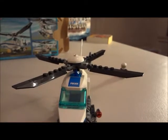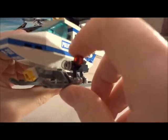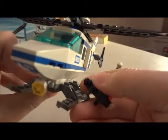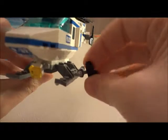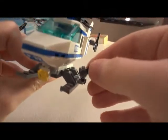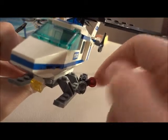And here is, I'm going to move this camera up a little bit so I can get it in the shot. Okay. Here is the spotlight. Now, this right here, I was trying to figure out what this was for. I was like, no, that's not a spotlight, couldn't be. It's actually a camera, which makes sense. I mean, if you're a police helicopter, you're going to be filming the bad guys down below. So it swivels this way, so you can catch all the action. And it's got the little red indicator light, which is, I guess, so you can tell it's a camera, but if this were really on the outside of a real helicopter, it wouldn't actually have a red light on it.